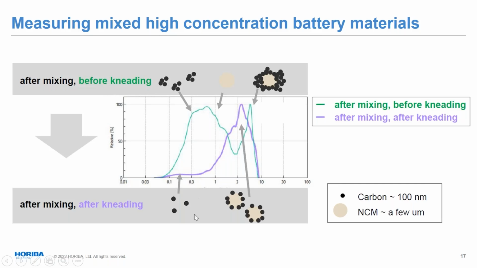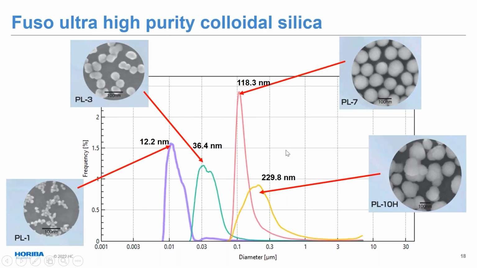And so you can see here, we started off and then we made a run, green peak, just to see what we started with. And you can see we applied some mechanical energy to it, and that then became the purple peak. So we had lost some of the carbon off the surface of the original particles. You can see we had more of the particles we actually wanted to have that had almost a sort of monolayer. But then obviously, because we knocked off some of the carbon black, we only had a very little bit left there at the very small end of the purple peak. So, we were able to show them where they were and how close they were to the ideal particles that they wanted to produce.